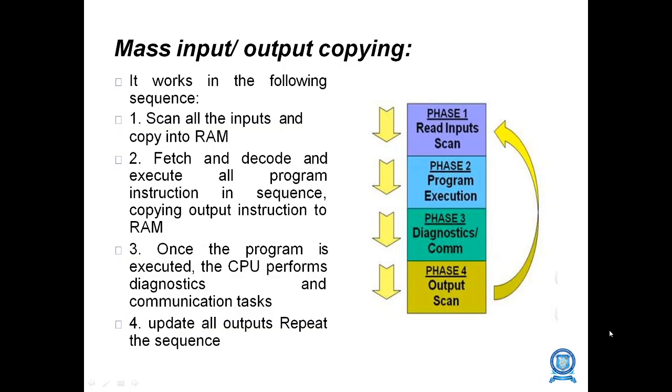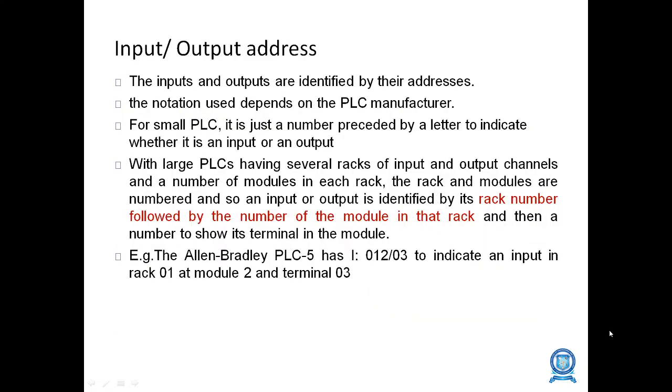It works in the following sequence: scan the input and copy it to the RAM, fetch and decode the program instruction and execute it, copying the output to the RAM. Once the program is executed, the CPU performs diagnostics and communication tasks and updates all the outputs, and then they repeat the sequence from phase 1 to phase 4.